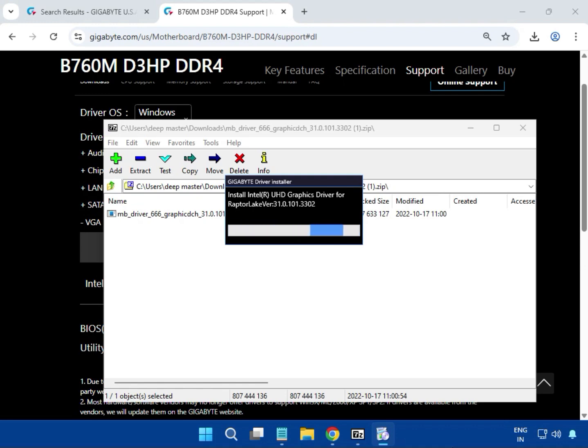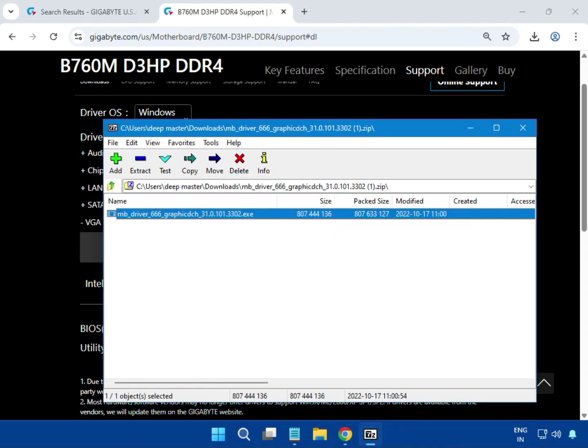It will take some time, and it will close automatically, which means it is installed. Like that, it is installed, and then close it.